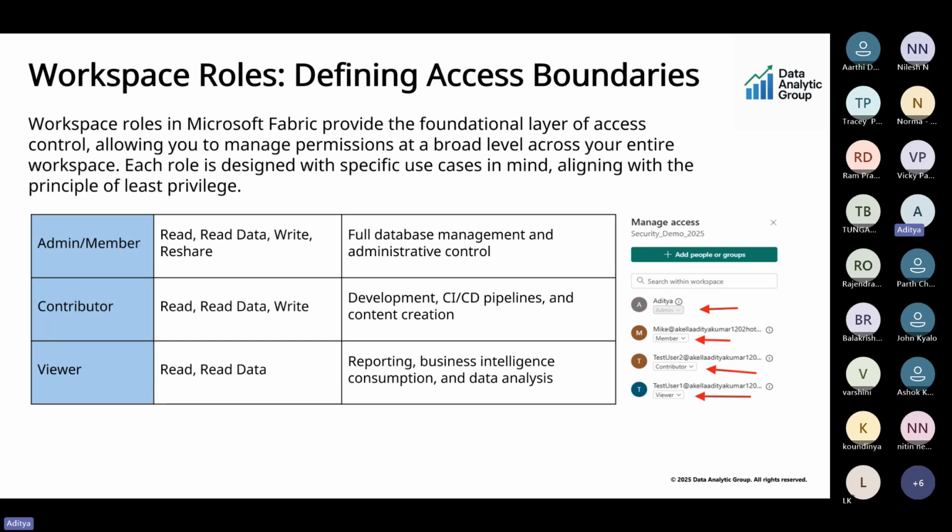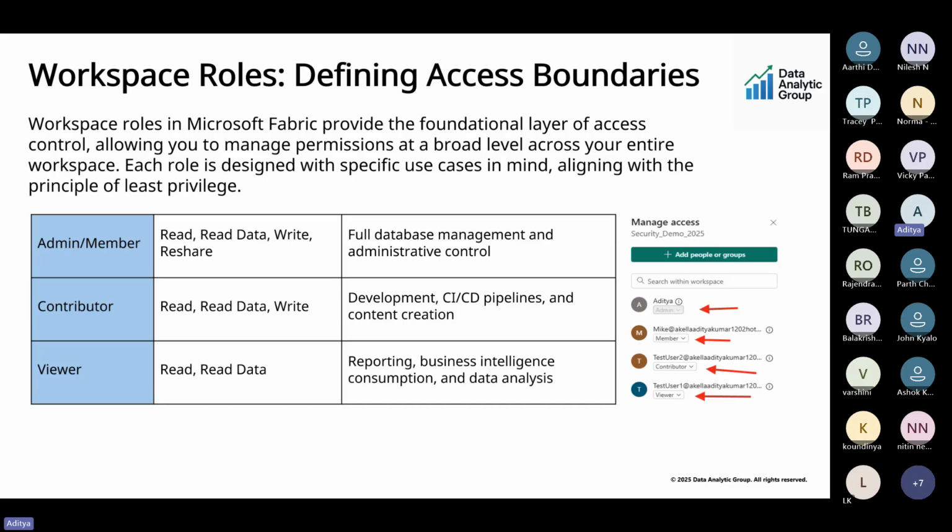It gives the foundational layer, the first level of access control. You can manage permissions across the workspace, and it is designed with four roles for specific use cases. Admin and member can read data, write, and reshare. An admin directly gets full database level management access in SQL or Microsoft Fabric SQL. A contributor has read data and write, so if they want to do any development, they can develop it, create the CI/CD pipelines and content, and whatnot. A viewer will have only read data.